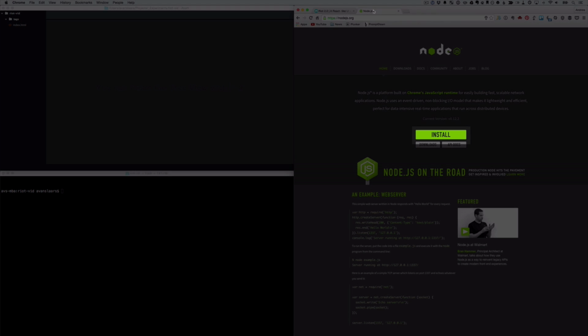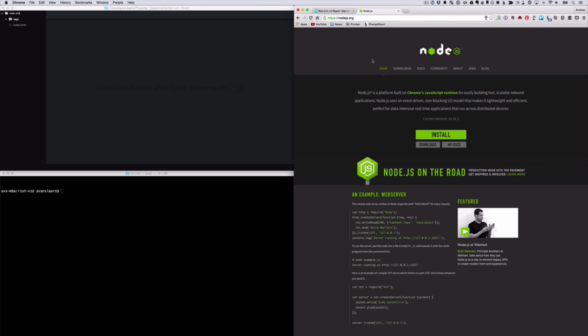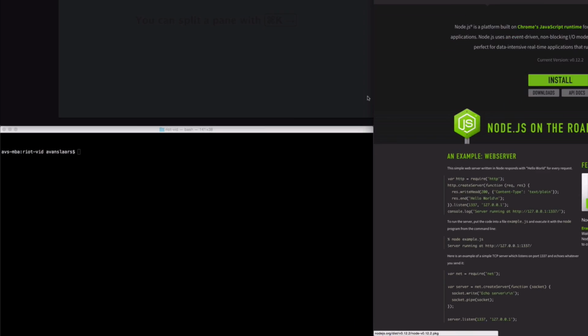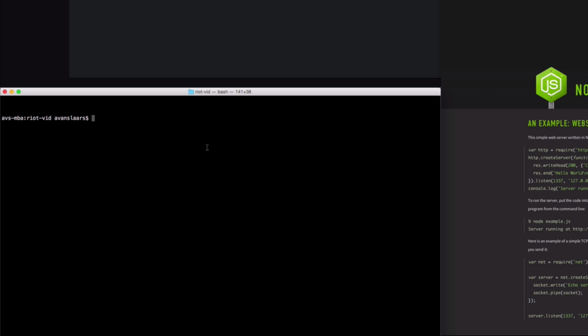Let's do a little bit of setup and then we can get into the code. You will need Node installed so we can install modules through npm. If you don't already have that set up, you can do that right on nodejs.org by clicking the green install button. Let's install some Node modules with npm. First, we want to install the Riot CLI by typing in npm install -g riot. And this is going to give us the command line interface we need to compile our tags.